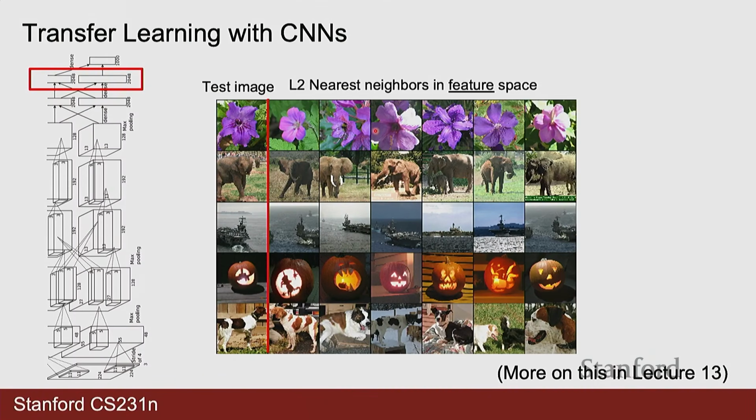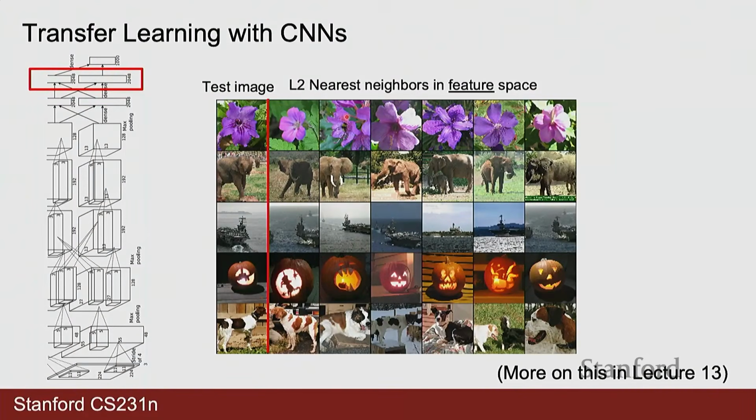You can think of this as the nearest neighbors approach we did before. But instead of using the pixels of the image, we're looking at the vector at the very end of your CNN, right before the classification layer. So this would be the 4096 or the 2048 layer. If we look at the L2 distance, you'll find that for a given image, the other images close to it in this vector space, after you go through all the layers except the last one, are extremely close when the items are in the same category.